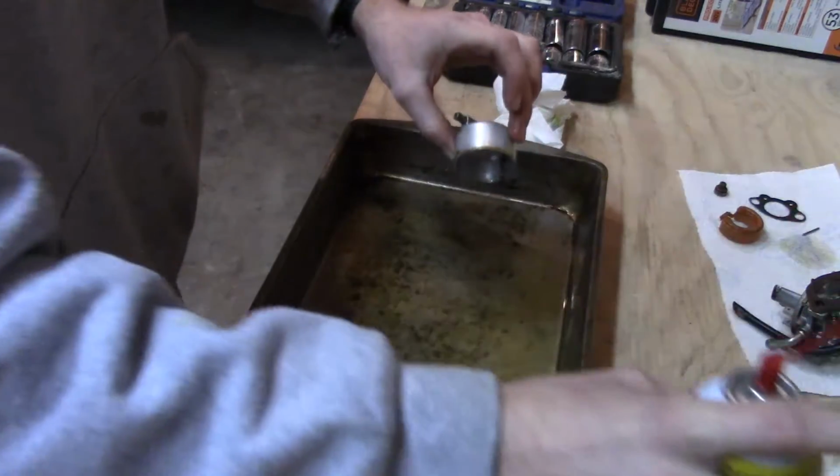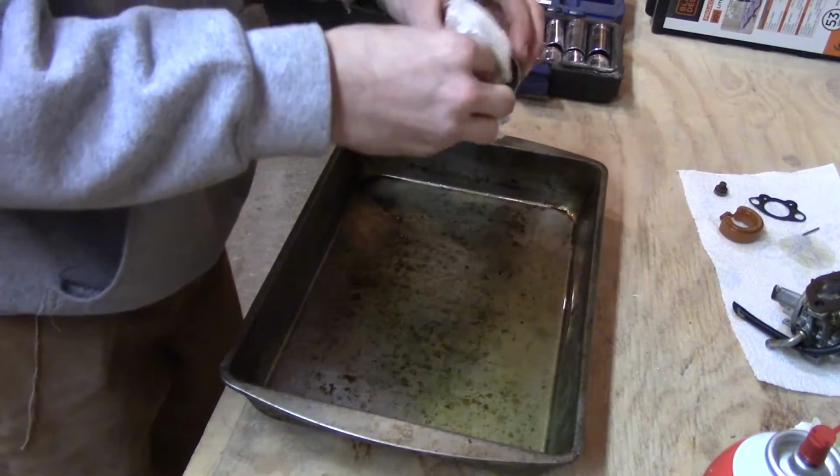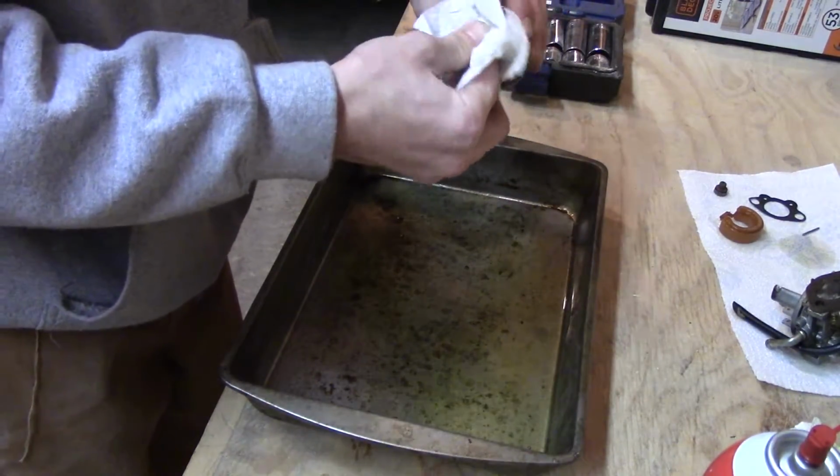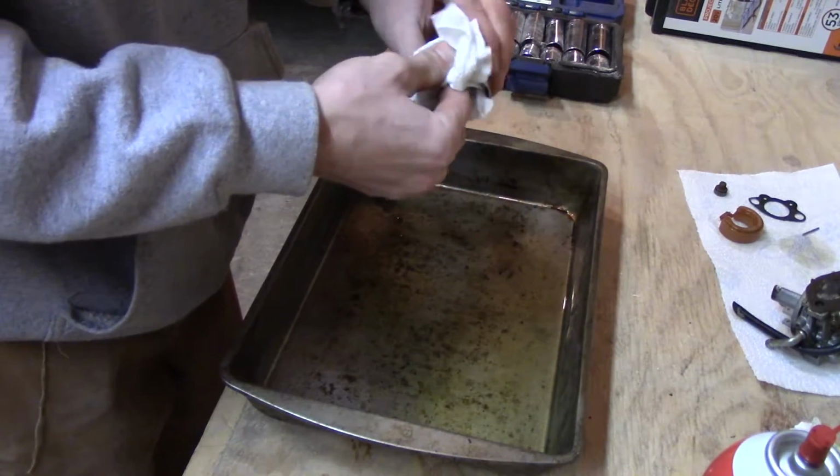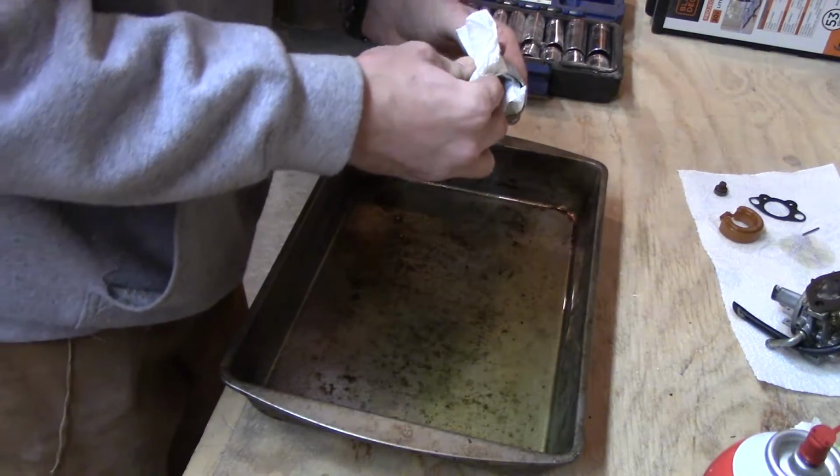And I should be wearing gloves, don't tell me that. Actually, we just ran out of gloves out here. Have to get more. We might have some in the house though, actually, now that I think about it.